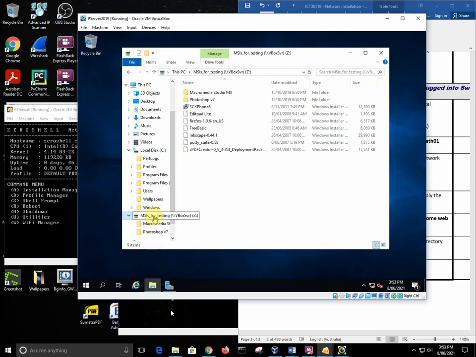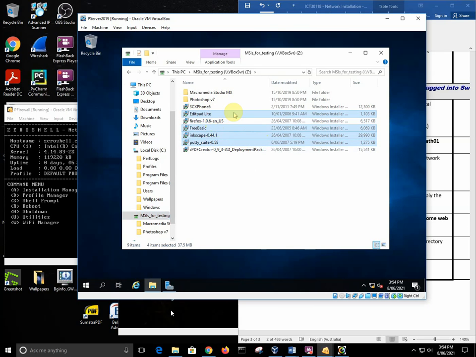So in here I can see files that are in a folder on my host machine, and they just come up as a shared drive for my guest virtual machine, and so I can copy files off this. So let's just go, say, EditPad Lite and Inkscape, PuTTY, whatever, those sorts of things.